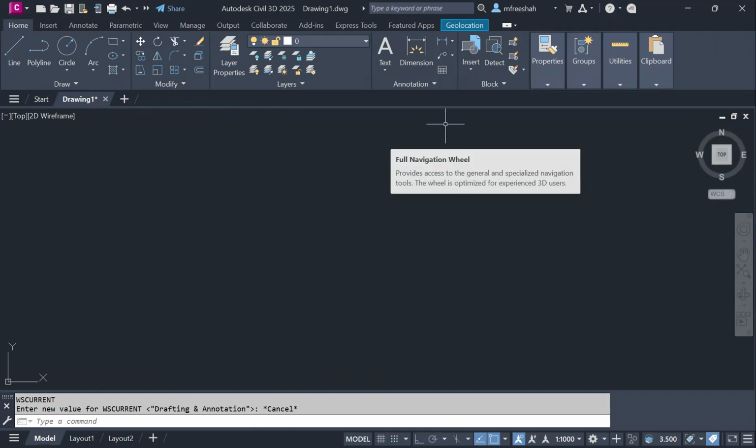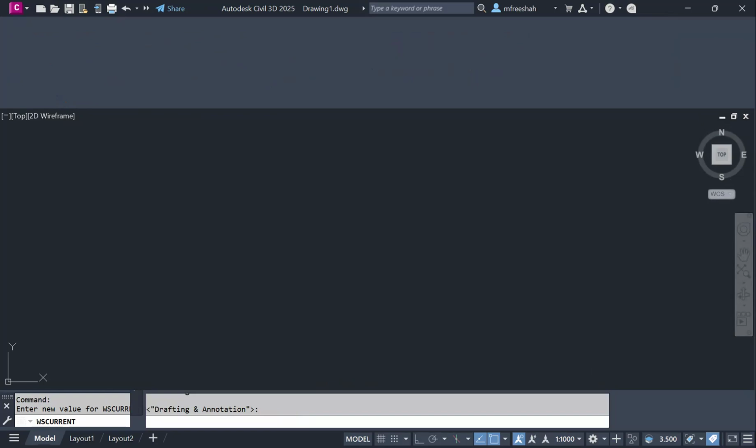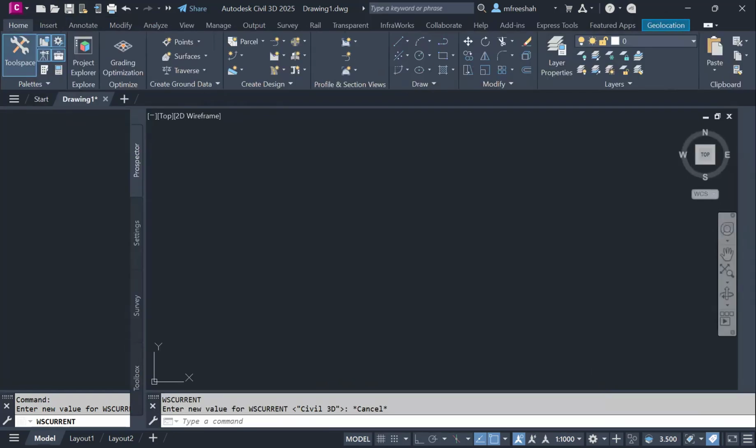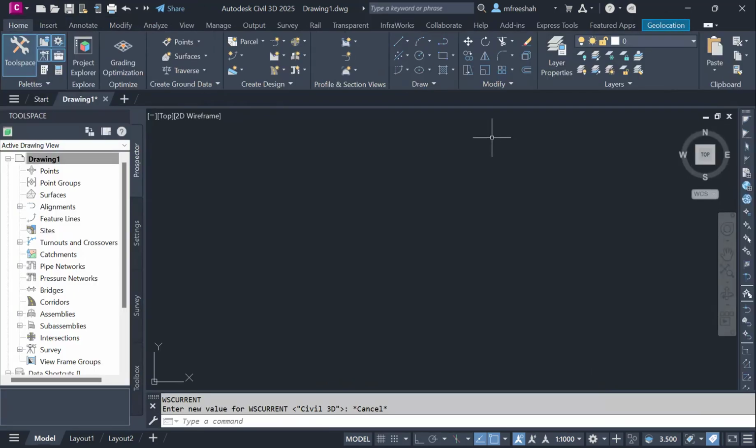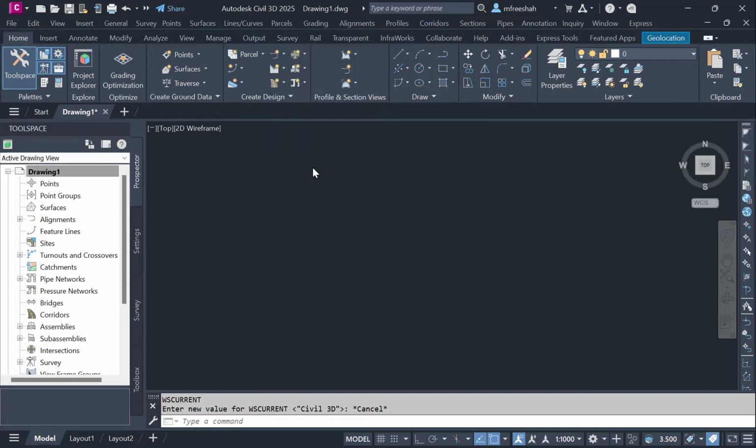If you want to return to the Civil interface, go again to the setting here and activate Civil 3D. Now you cannot see the menu bar. Show it again by going to Civil 3D here and choosing show menu bar, because you will need it.